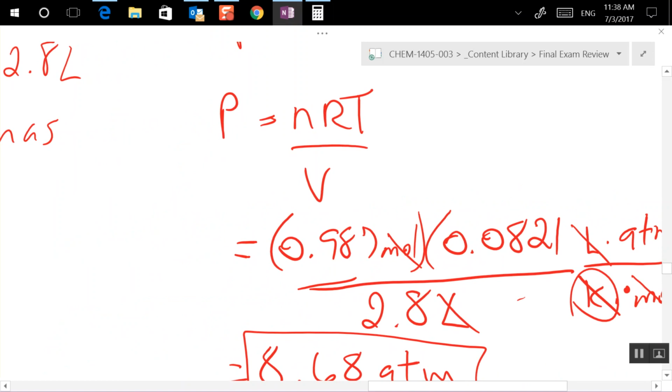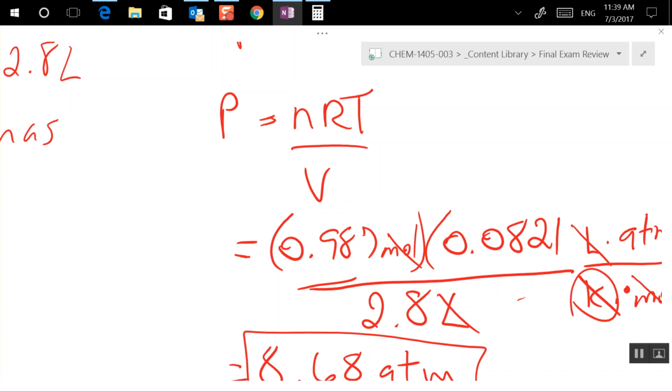I first need to identify what gas law I need to use. You'll be given all the gas laws that you need except for the combined gas law. If I need to use the combined gas law, how do I get it? What is combined to get that? Charles' and Boyle's law put together.